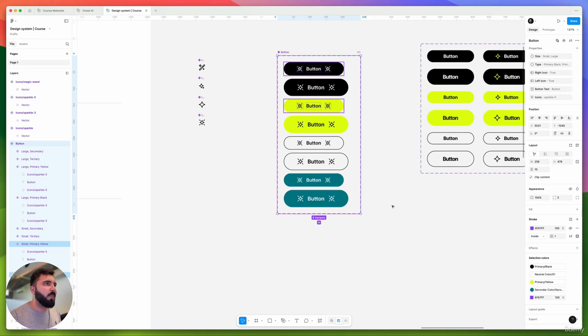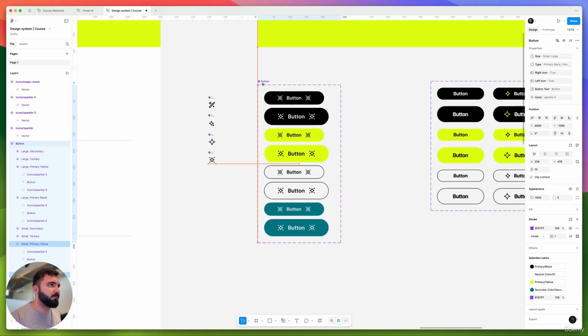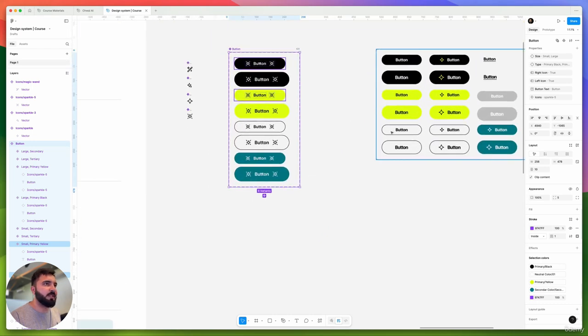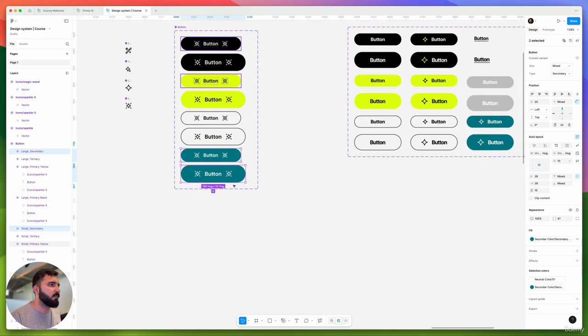Okay, so far we created our buttons. I think this is what we needed. And lastly, we will add a disable button over here as well. Okay, so super, let's add the disable one. So I will select this, and I will hit this add variant.